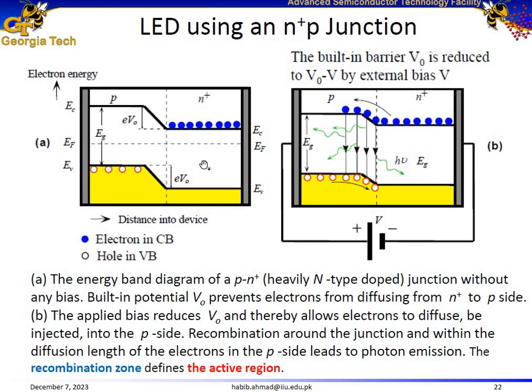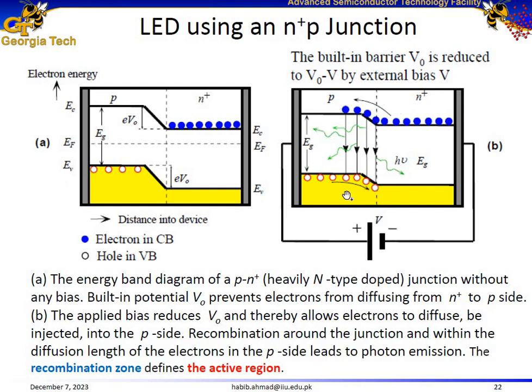So here we see that the Fermi energy level is much closer to the conduction band as compared to the Fermi energy level for the lightly doped p-type layer, which is a little bit farther from the valence energy level. Now, as we already know from the discussion of the p-n junction diode, under thermal equilibrium, we will have a potential barrier for carriers to flow across this metallurgical junction. However, under forward bias, this potential barrier is reduced, making it easier for carriers to flow across this junction. So now electrons can easily flow towards the left, towards the p-type layer, and holes can easily flow towards the right, towards the n-type layer.